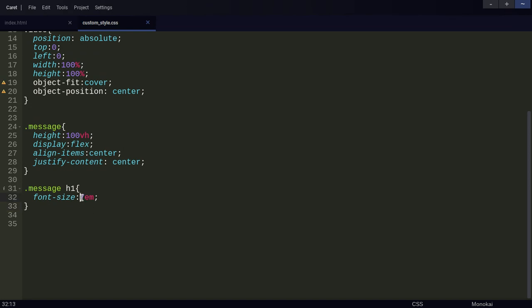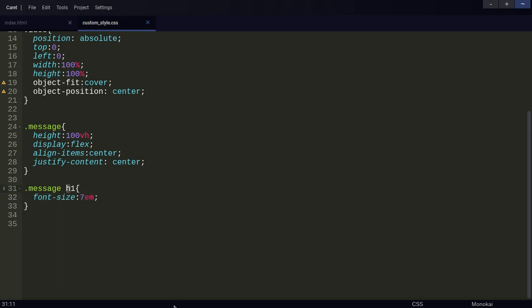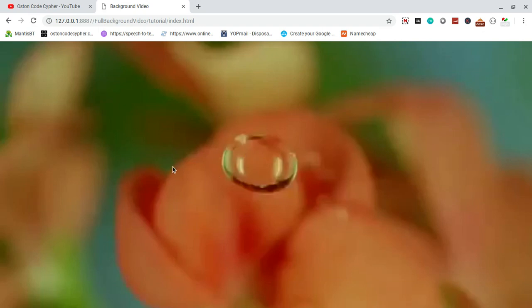So it will do 14 pixels times 7, and what you will get is the size of this h1. So do the calculation on that side. When you refresh, you can see how big our text is. Are you seeing? So they are doing 14 pixels times 7, and that's the size that we are getting, the computed size.